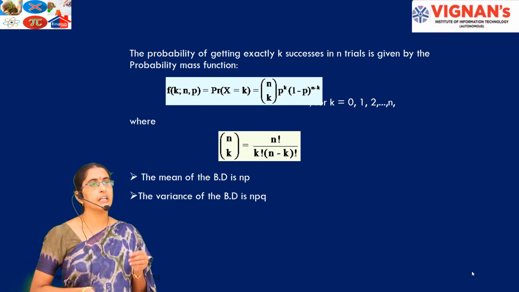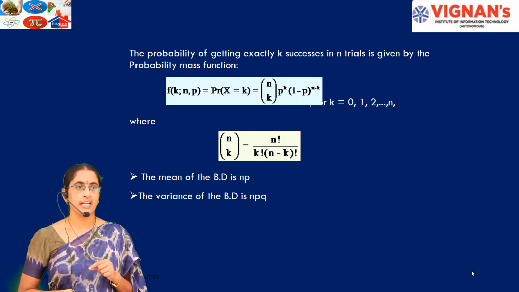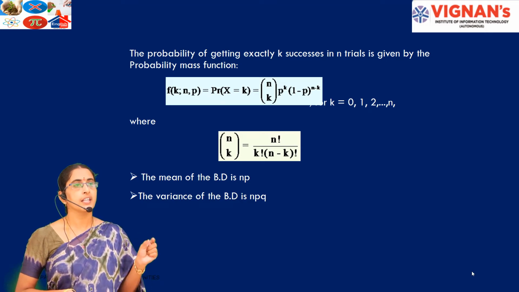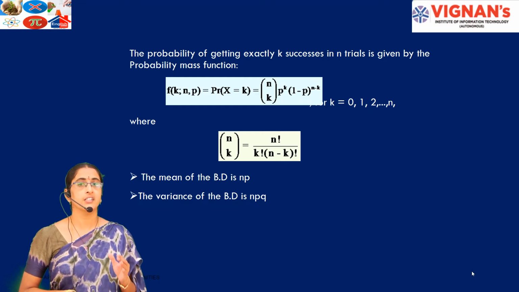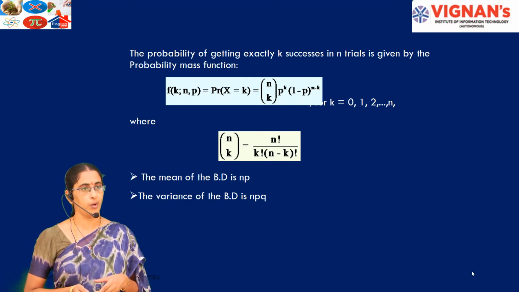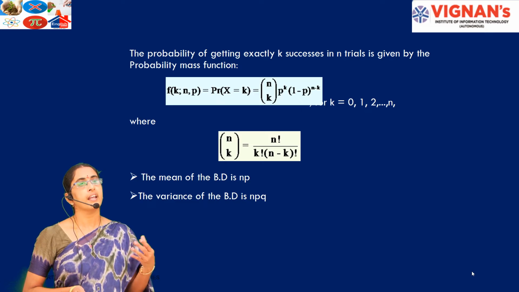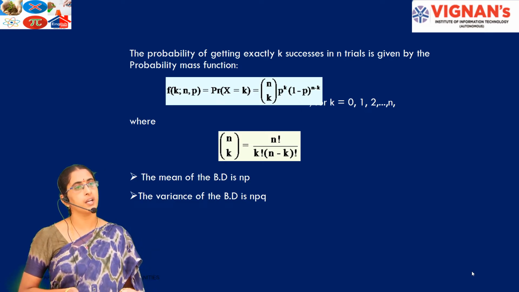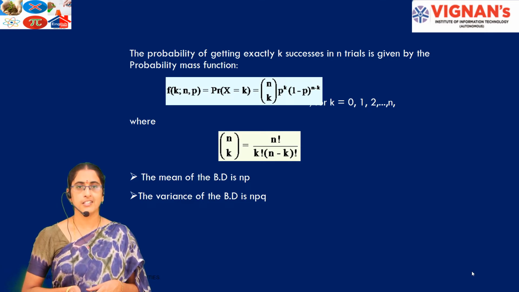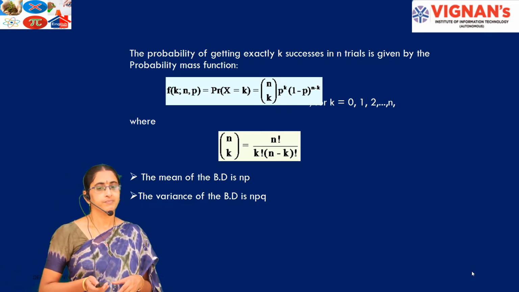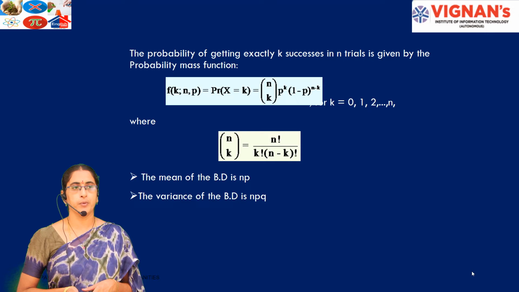So here x represents the discrete random variable, which is always 0, 1, 2, and so on up to n. So it is only for a fixed number of trials here, just like the mathematical definition of probability, right? But when the number of trials is large, it automatically tends to the next distribution, that is the Poisson distribution, right? Then n stands for the number of trials, p is the probability of success and q is the probability of failure here.